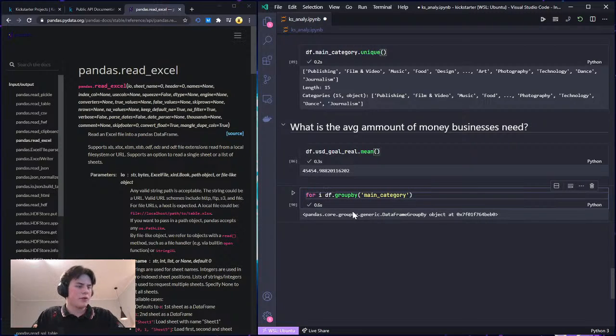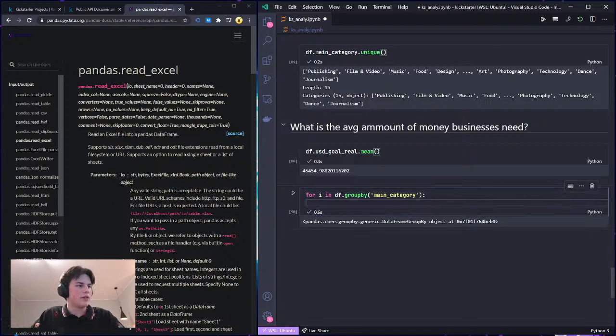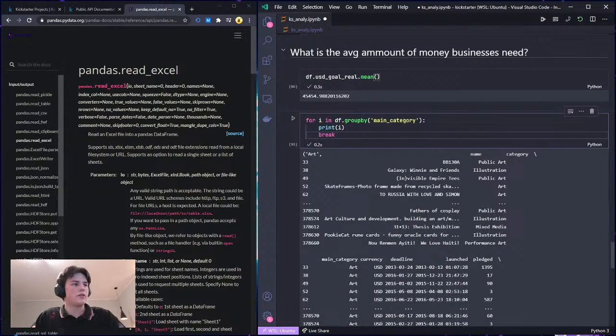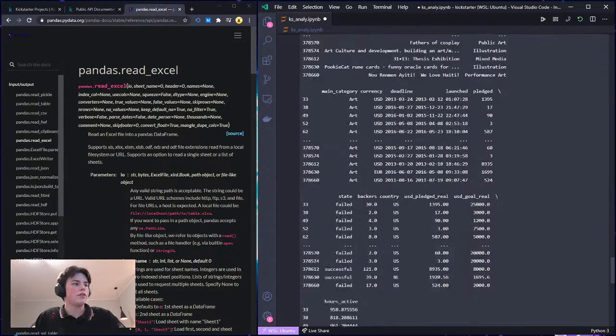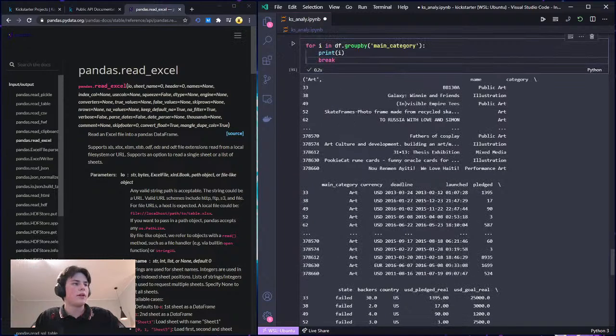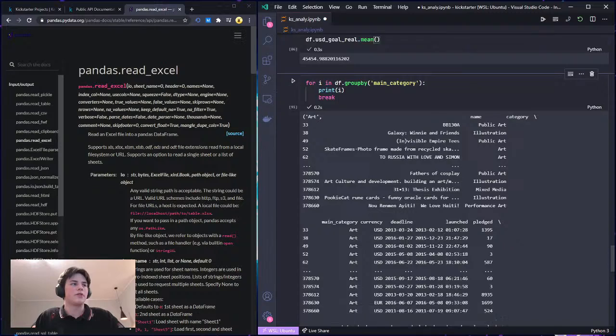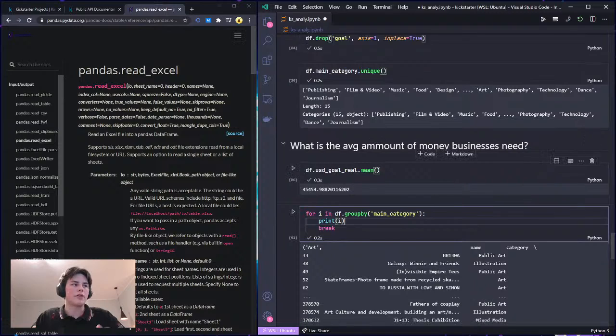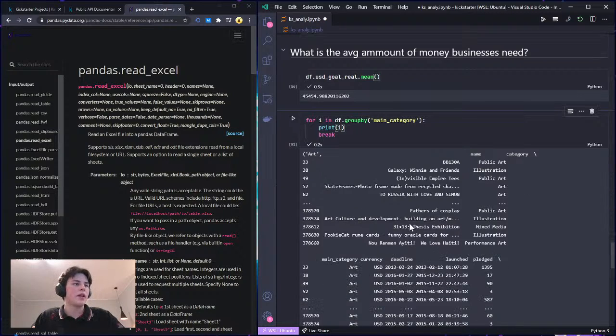I think that we can extract some more information from it by doing this. Yeah, as you can see in this group by object, we divided our data frame by each of these main categories. I broke this loop after the first iteration, so we get only the first category, which is art.